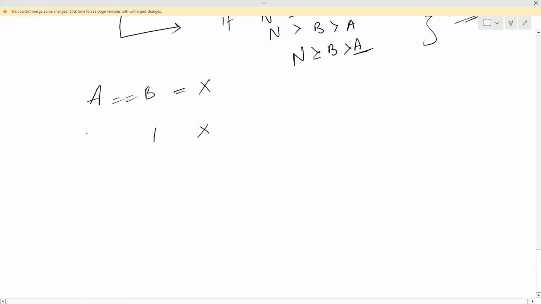During their turn, if Elias wants to win, there should be between 1 and x stones. If Bob wants to win, then during his turn, there should be between 1 and x stones. A and B are both equal and they are equal to x. So if anyone, Elias or Bob, wants to be the winner, during their turn there should be between these stones. So in which way can we guarantee that we'll always have this many stones for the winner?